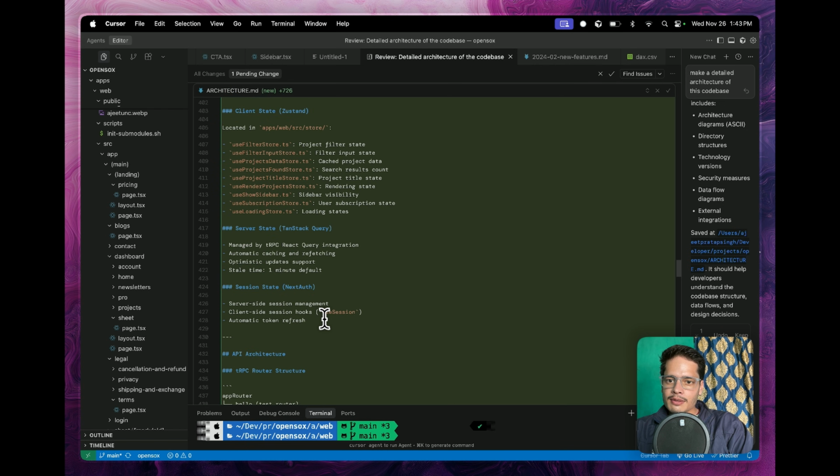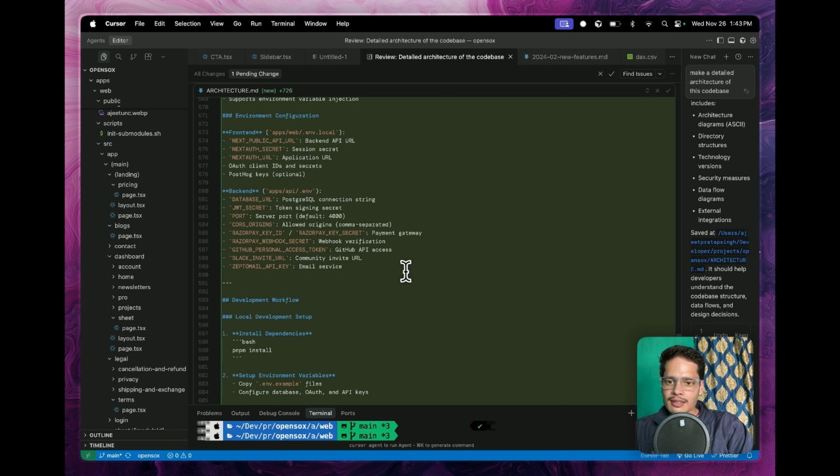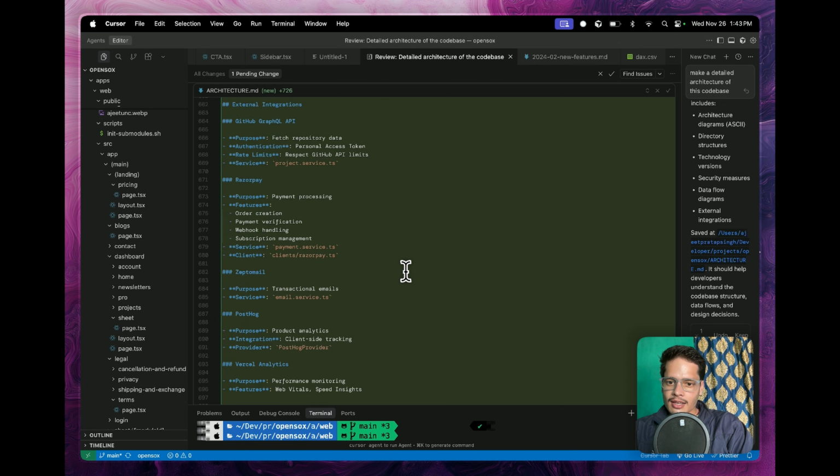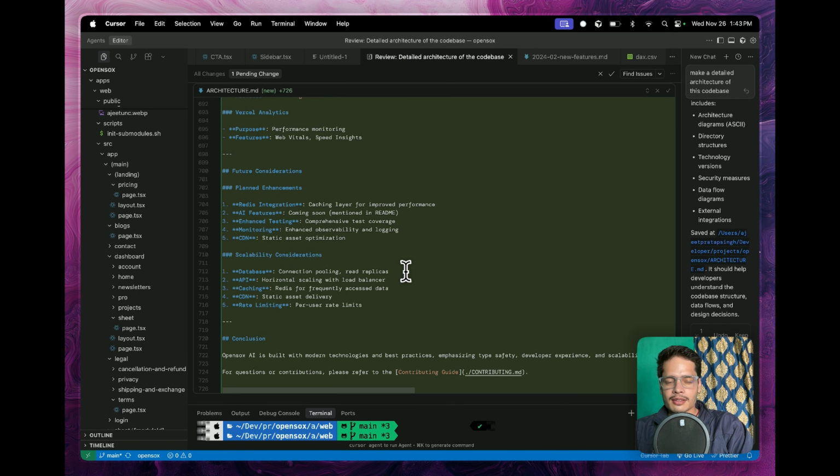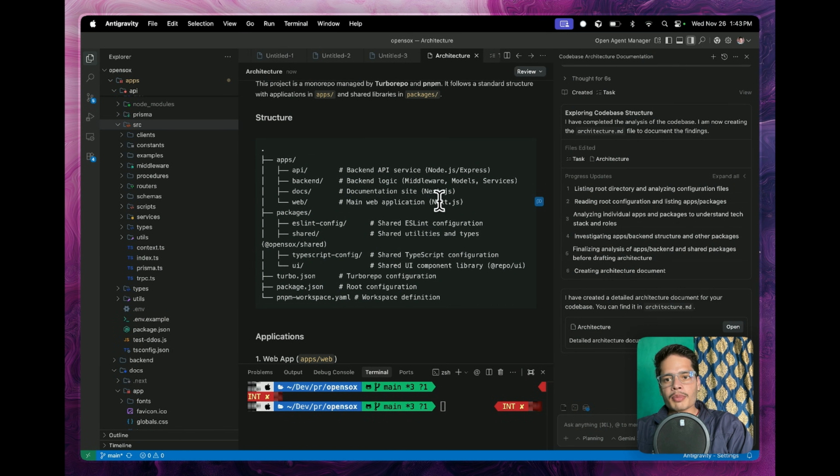And after that, we have state management, and let's move ahead, external integrations and all of that. So if we talk about the architecture, and if we have to give 1 and 0 points in this case, then obviously Cursor is +1 and Anti-Gravity is 0, from the point of view of understanding a code base, or understanding the depth of a particular code base.